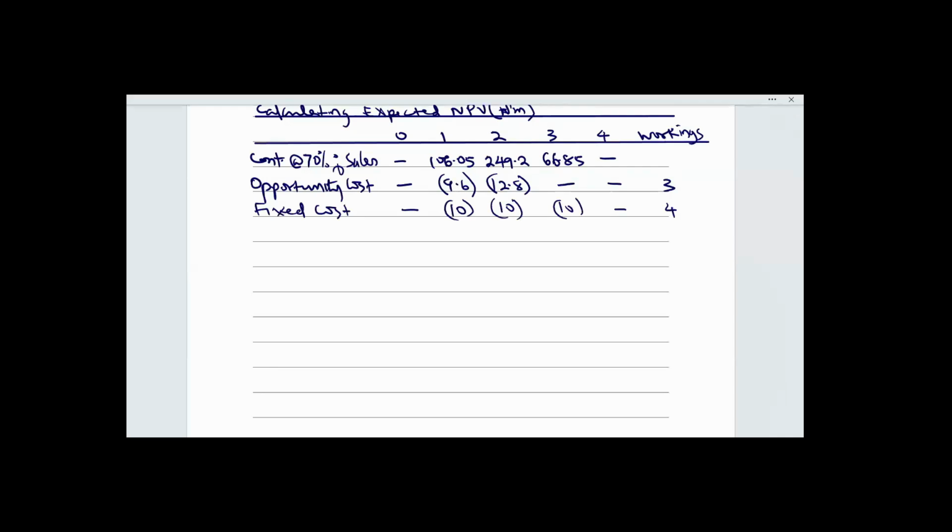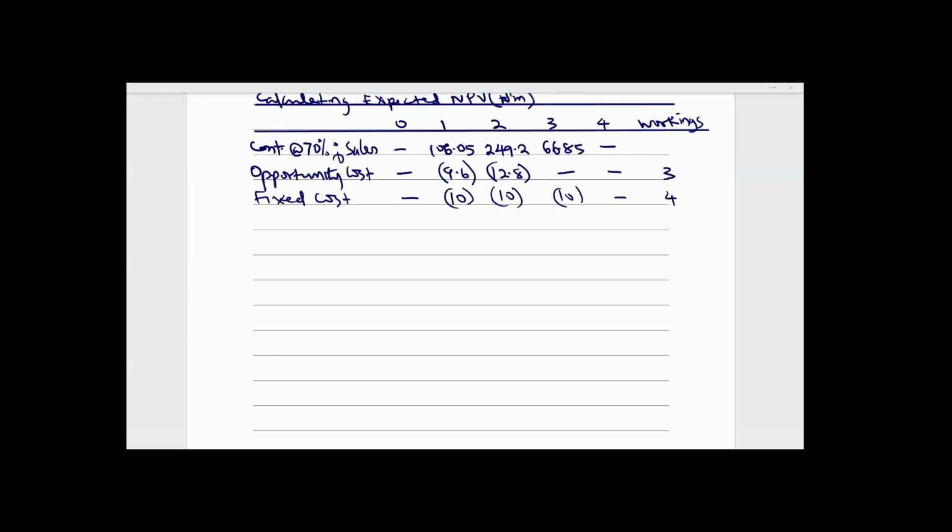Let's go back to the question. After fixed costs, we are also told that there's an advertising expense. We are told that these advertising expenses will be paid on the first day of each year. First day of each year means beginning of each year. So that means the advertising expense of 30 million naira at the beginning of year 1. Beginning of year 1 is year 0. So the one of 20 million at the beginning of year 2 is end of year 1. The one of 10 million at the beginning of year 3 means end of year 2.